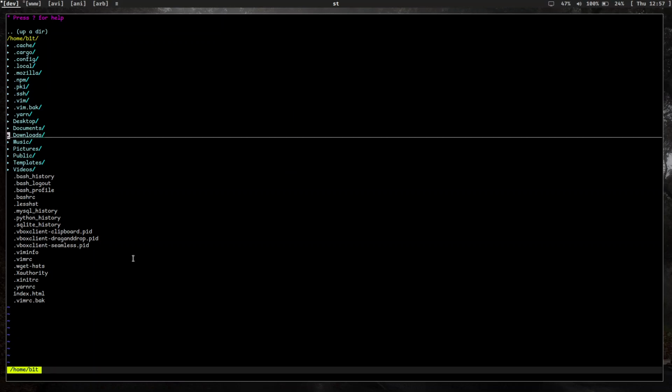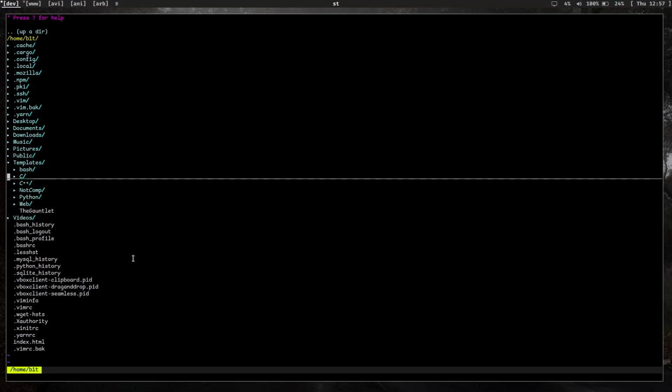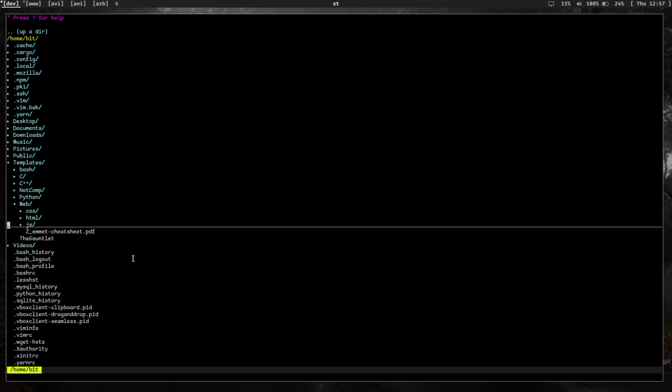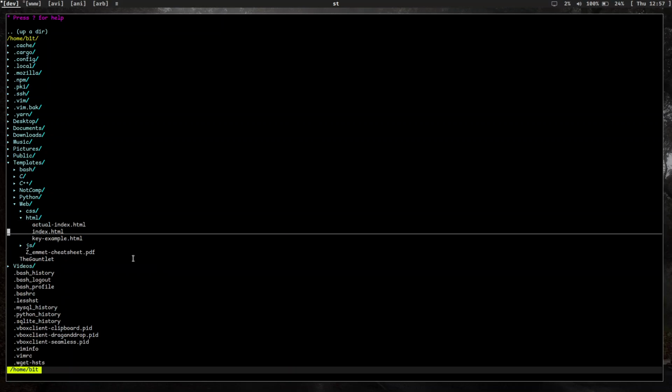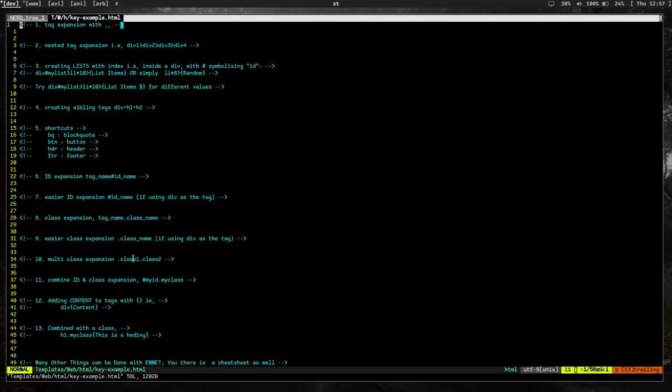Let's go into that template thing. I think, yeah, here it should be. We have a cheat sheet, we have an example here. There's a YouTuber called Mental Outlaw. He prepared a video on how to use Emmet, so I just followed him and saw how to do it. I'll link that video, that YouTuber as well, if you want to see him, you can look.